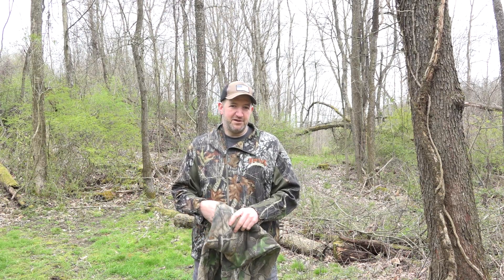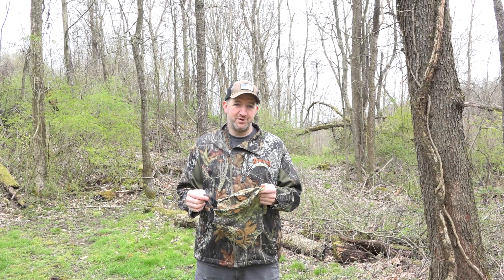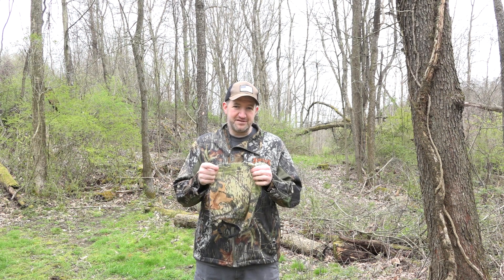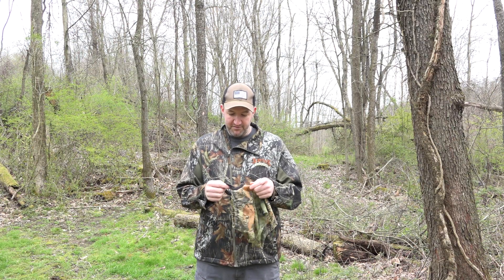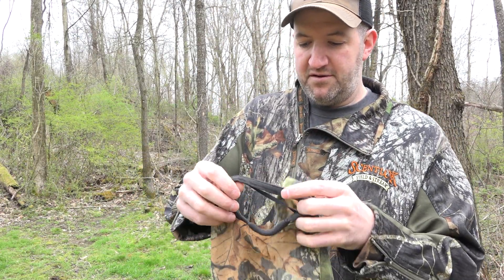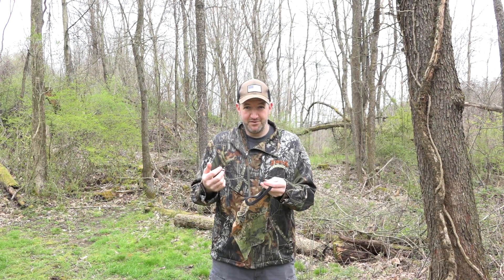The next item I use pretty much every time I go hunting — this is a face cover. One thing besides hunting that it's great for is when it's cold out and you're traveling on your quad or walking. Even though air does go right through this, it makes a big difference having this cover on your face. I use this in three different ways. It has a stretchy hole at the top, a circle part, and a strap.